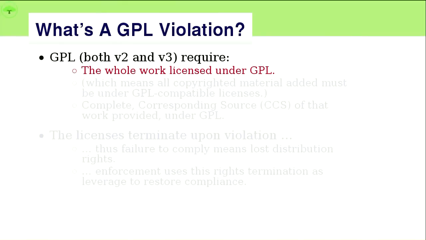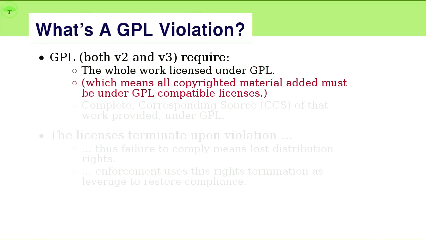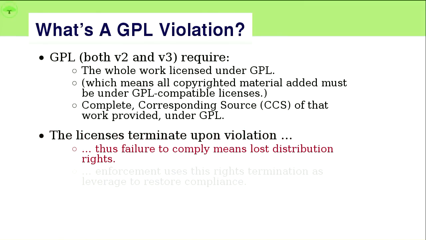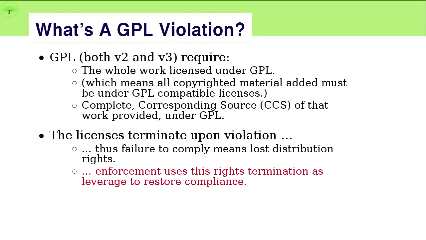Now, the GPL was designed to make sure that they could do that. It does it through these legal mechanisms. It does it by requiring that the license of the work, when you distribute it, all copyrighted material in the work, as copyright law defines in whatever jurisdiction you're in, has its complete and corresponding source code, or CCS as those 5 of us who work in this trade call it, for that work, have to be provided under the terms of the GPL. Enforcement can happen because if you fail to do that, the license terminates, and then you don't have permission to distribute anymore, and then someone who is a copyright holder can come along and enforce.